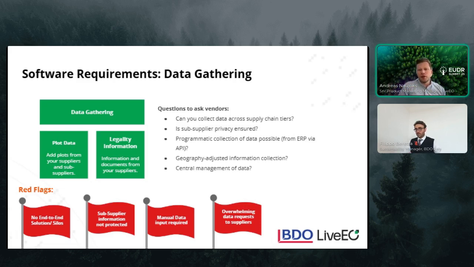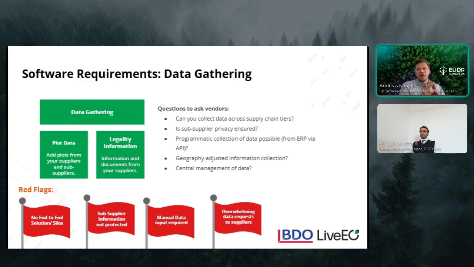Another very important point is sub-supplier privacy. I think we talked about this in an earlier session, and Jan mentioned it. When I get information from my tier 2 supplier or tier 4 supplier, is the contact information, which is critical business information for many suppliers, revealed to the rest of the supply chain or not? A good EUDR solution would provide a way to maintain the anonymity of those higher tier suppliers, so they don't risk their business just for EUDR compliance.